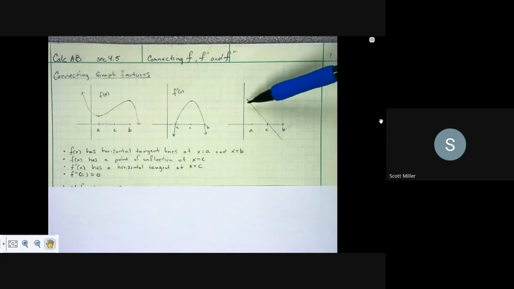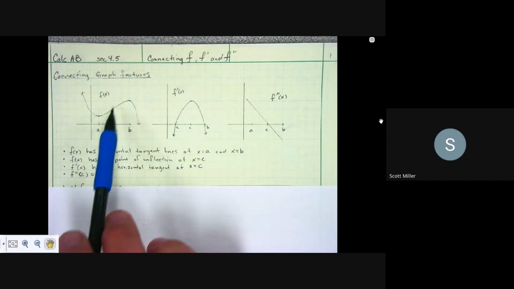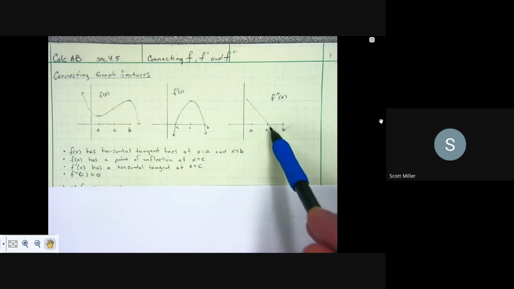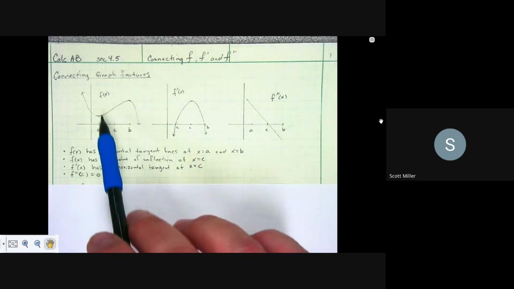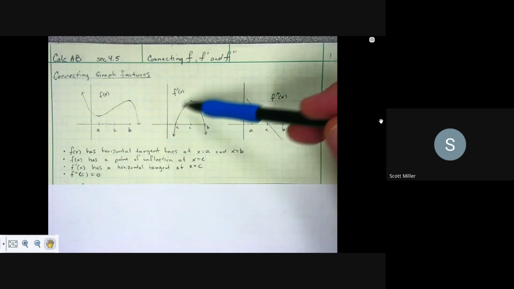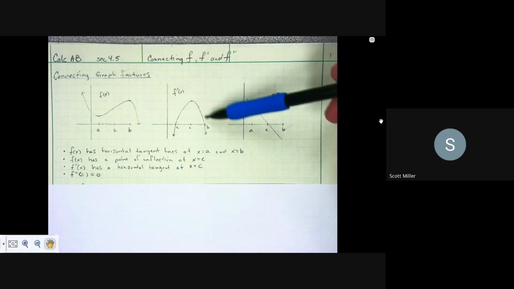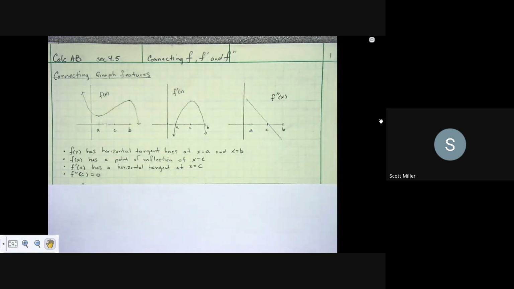In the second derivative, this right here is positive. And so if the second derivative is positive, that implies that the original function is concave up. And then when F prime is negative, we are concave down. Okay. This here is positive. That means the first derivative was increasing. This over here is negative, so it means the first derivative here is decreasing. So the same rules apply, and it just depends on the order in which the derivative is written.